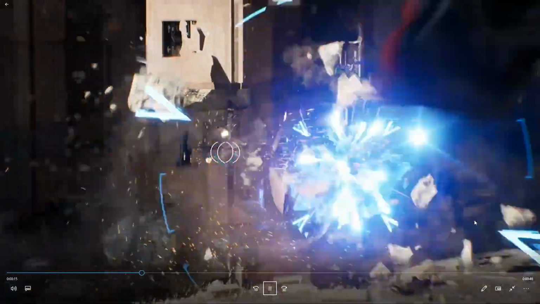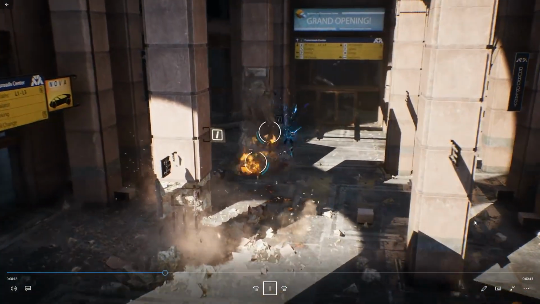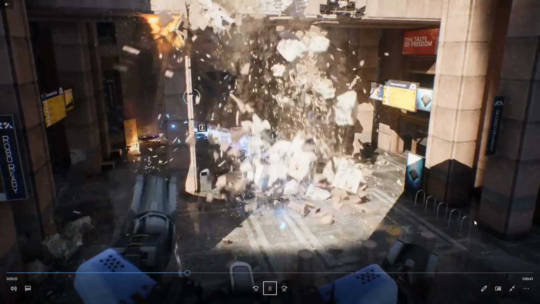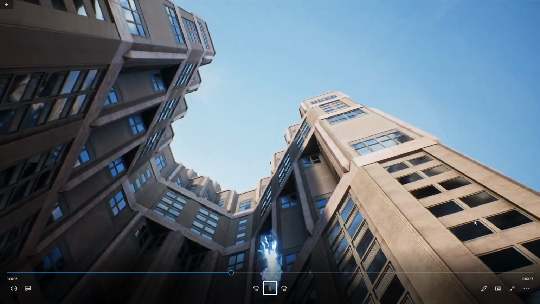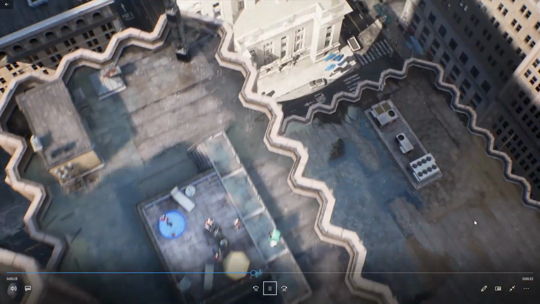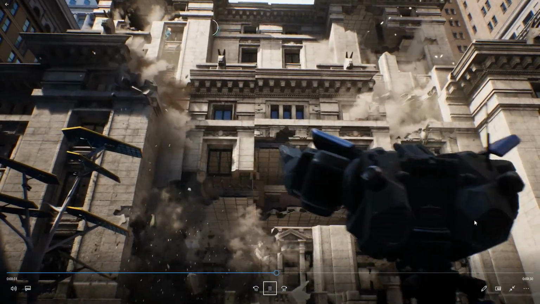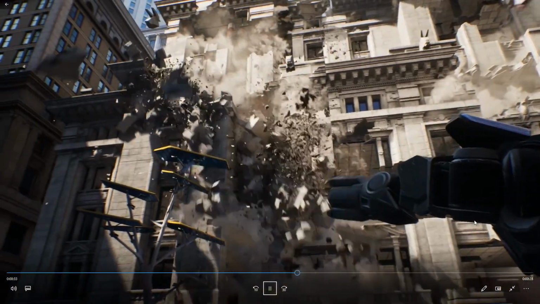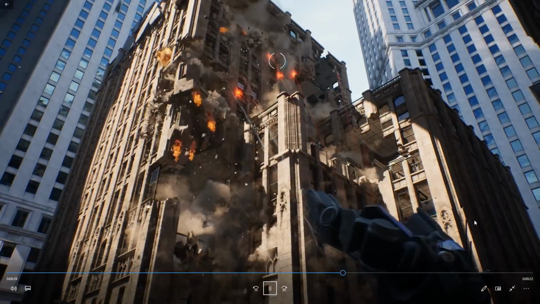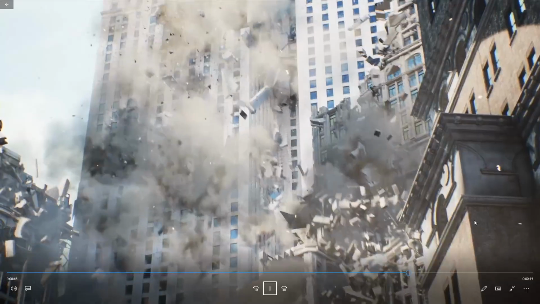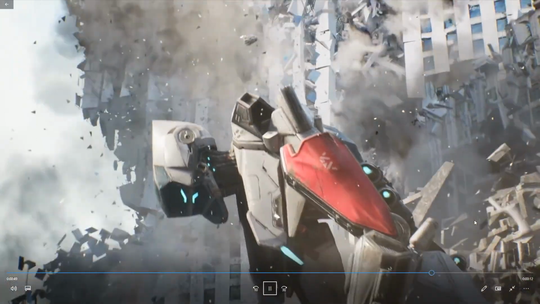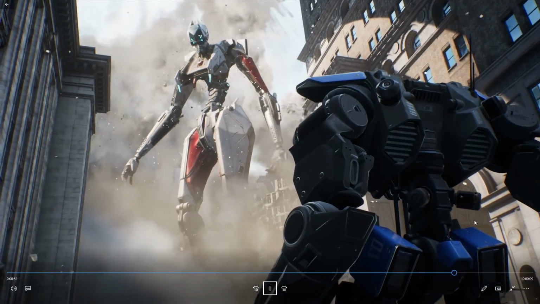So if you see those columns there, we have sort of the rebar inside. So that's like two geometry collections. We've got one interior and one exterior. This is that exact scene from that diagram earlier where we had the walkway on the structure. So the player can take out those lower columns, and because of the connection graph being updated in real time, all that stuff comes down. Okay, so this is the cache simulation, this part right here. All of this cache simulation, if you shot these chunks, they could become dynamic.